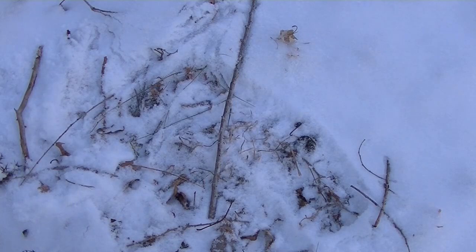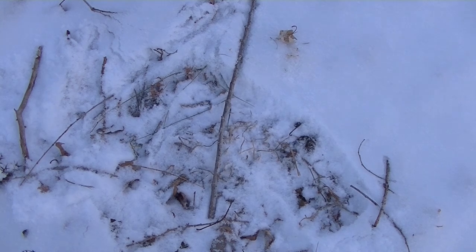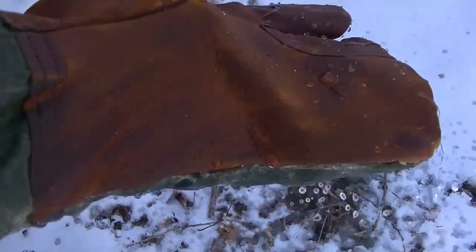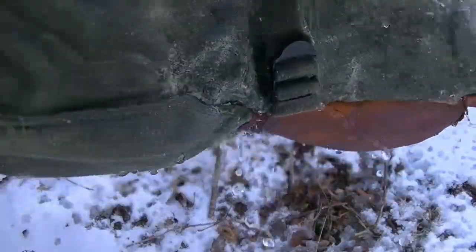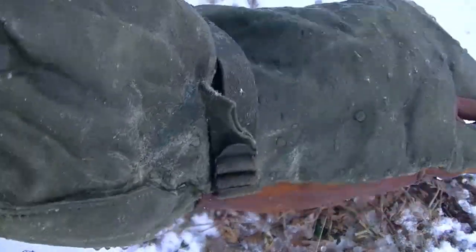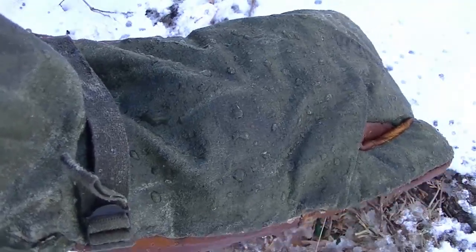But what's it going to be like whenever it's time for rain? Is it going to stand up? Well, let's take a look. As you can see, it's just rolling off. You can have a torrential downpour on these gloves, and it's not going to penetrate. I promise you. Like I said, I know because I've been there.